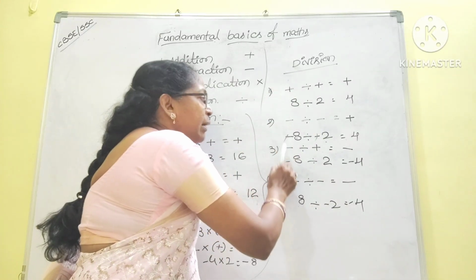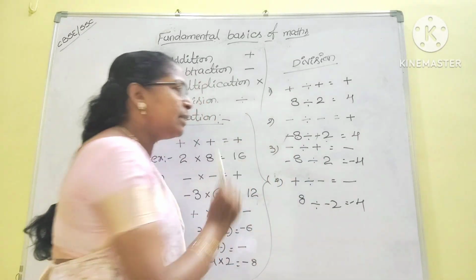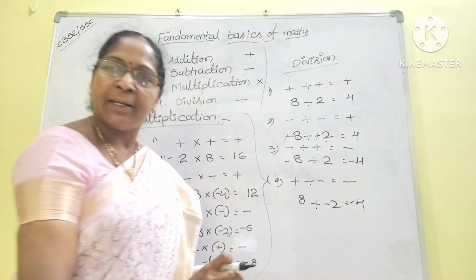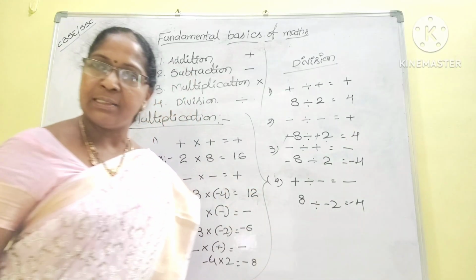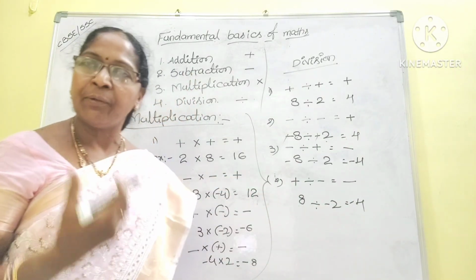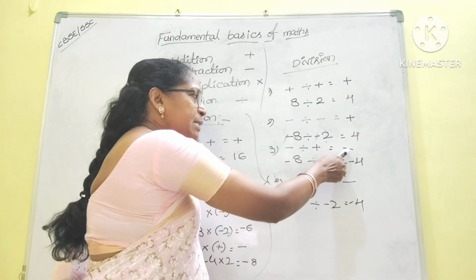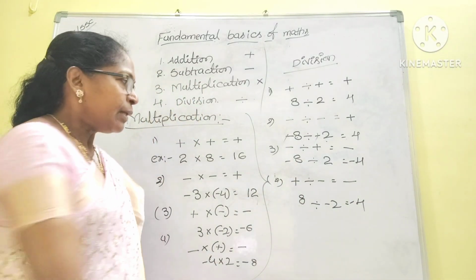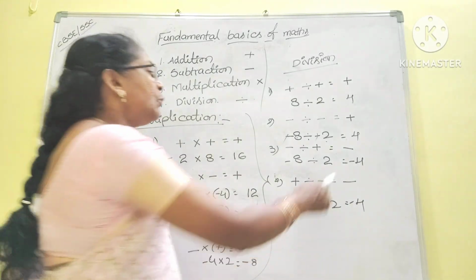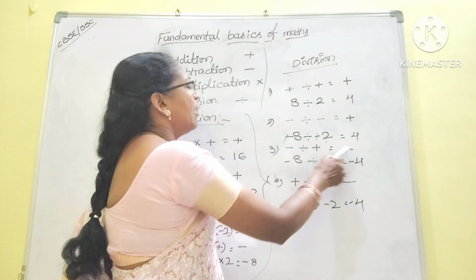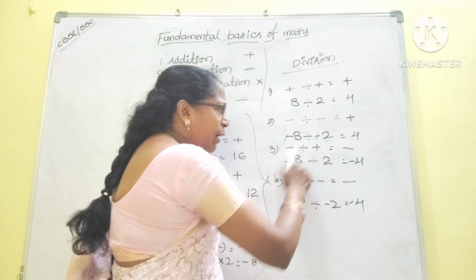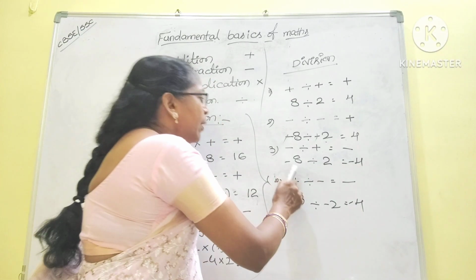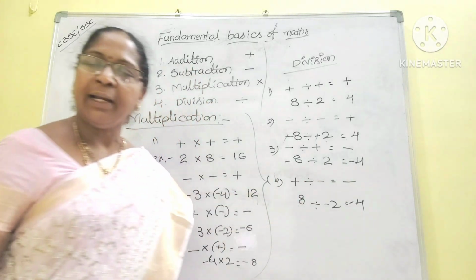If both are different symbols, one is minus and another one is a positive, that also both in the multiplication as well as in the division you will get negative sign in the answer. So these concepts you have to remember. Minus divided by plus equal to minus, as well as plus divided by minus equal to minus. These are the basic concepts. But how to write this answer: first you have to write down the minus sign, later you have to divide the numbers. 8 divided by 2 equal to 4, and one is negative and another one is positive, means you will get negative sign.